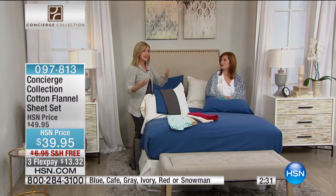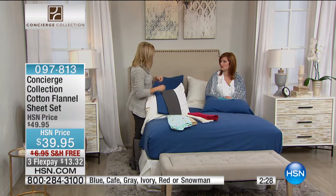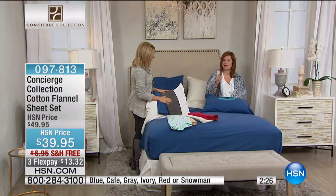If you are a hot sleeper, a cotton flannel is your best bet for breathability — a warmer sheet that's not going to completely heat you up. Because it's 100% cotton flannel, it feels so luxurious against your skin. With modern technology, flannel has really evolved from what you would typically think of.